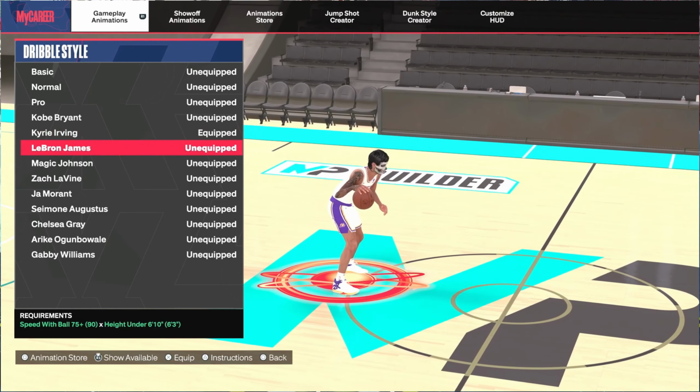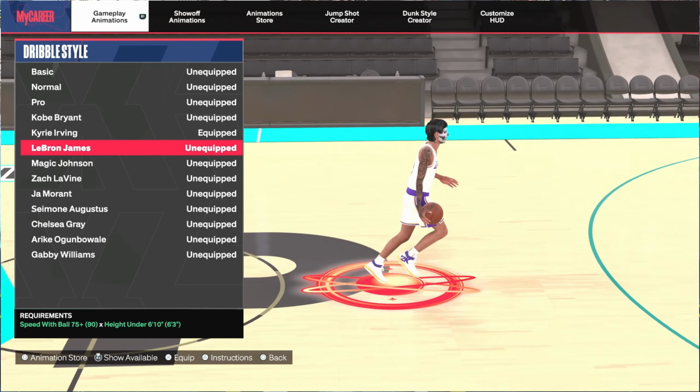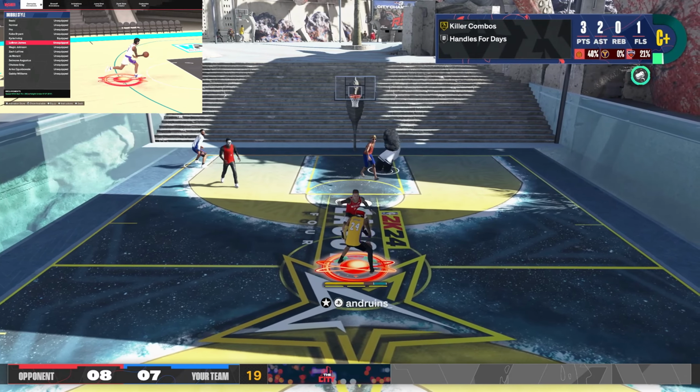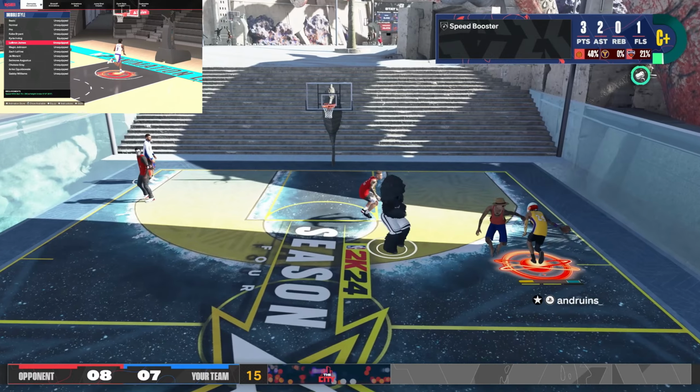This is LeBron James dribble style. So this one only needs a 75 speed with ball, which is way lower, obviously, and you could be under 6'10 and still get this, man. This means that I can get this on my 6'9 shooting guard build that already can dribble. So with this, you get a very wicked speed boost, bro. I actually use LeBron's dribble style over Magic Johnson's now.